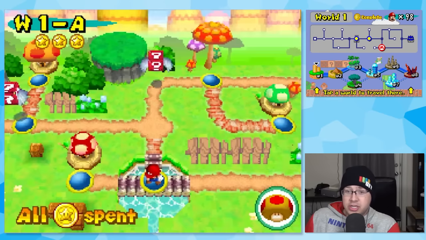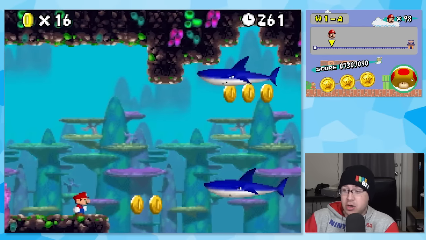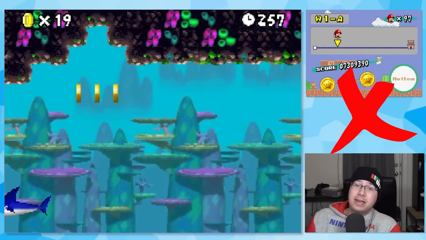We're dead. Now, I do have a Mega Mushroom. Here goes nothing, right? Game didn't like that. Game said no. Okay, so we got ourselves a Mini Mushroom. Here we go. Woo! And I'm dead.